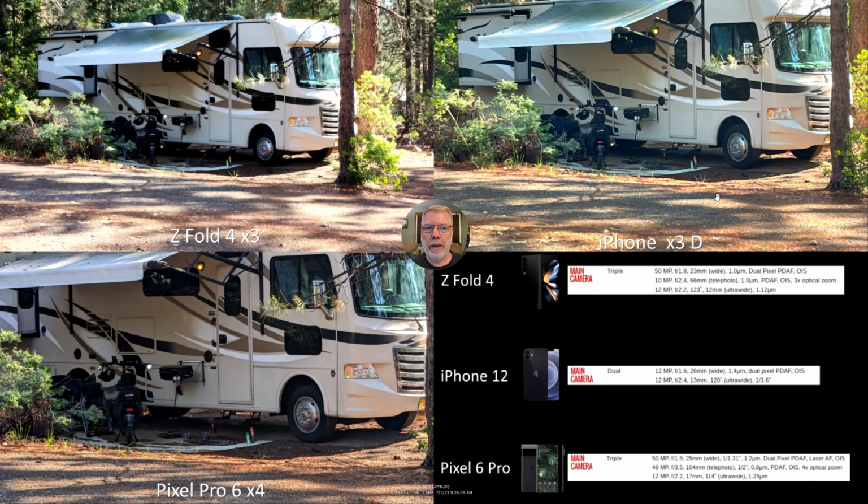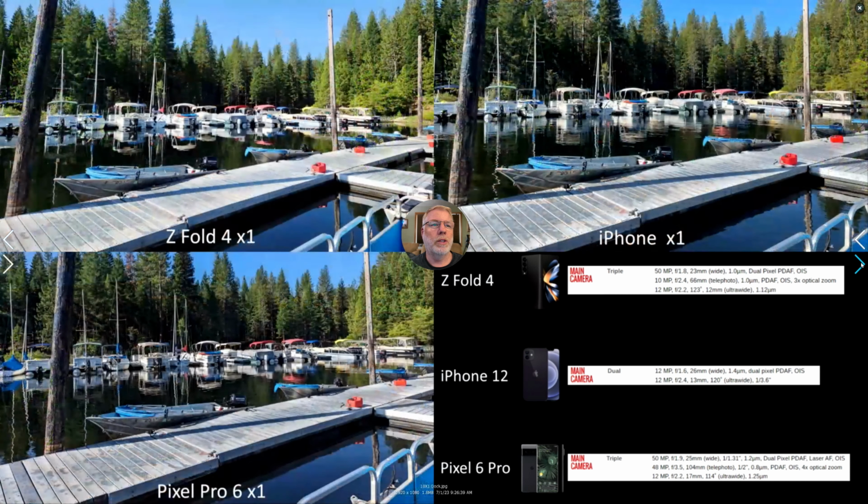Now zooming in on the campsite, you can see here I had to do a digital zoom on the iPhone, and it seems to zoom in a little more than you're zooming on the Fold's camera. And of course, the Fold, you can see it's quite a bit clearer. So the iPhone is out of it, got a lot of pixelating in there. Fold looks good. The Pixel looks even better because it zooms in even more. You get more clarity, you get more light in the shadow. I like the zoom on the Pixel really well, but it is a toss-up between the two. The zoom cameras did well. iPhone just doesn't have a zoom.